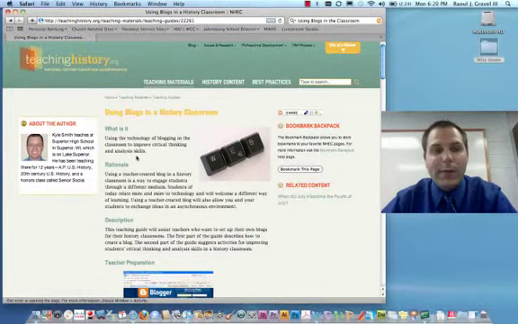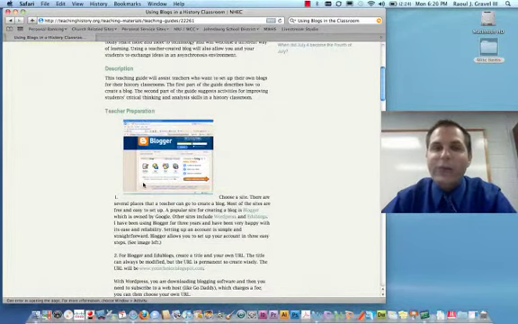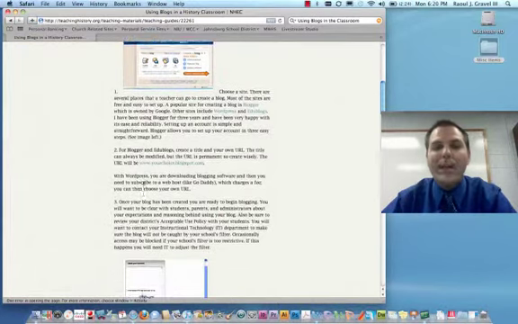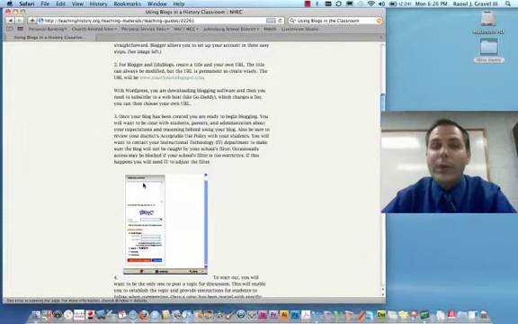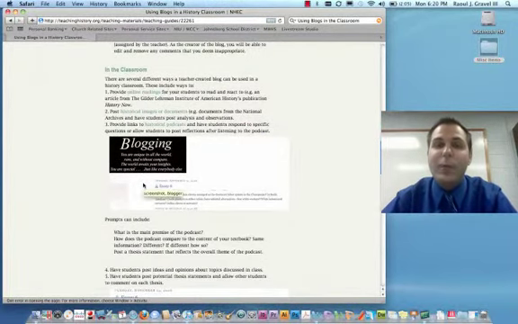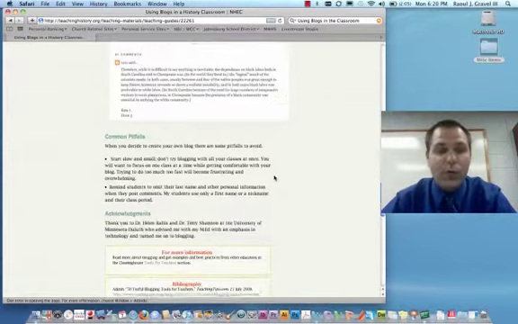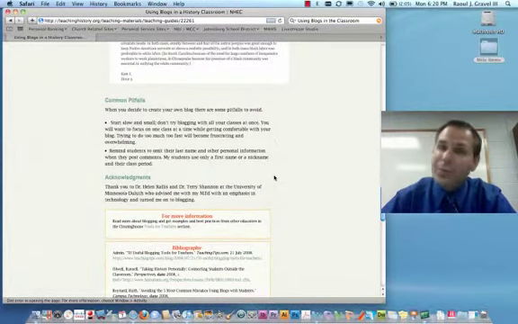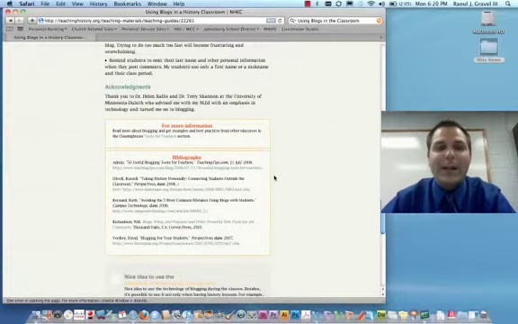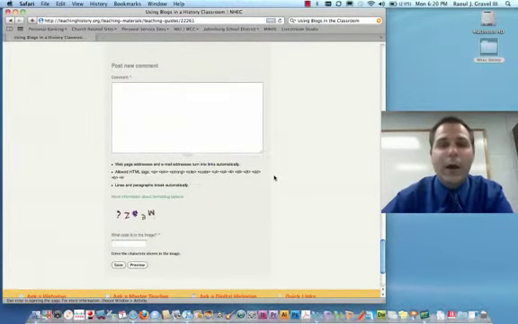It explains the rationale for using the resource, a little description, and then actually a teacher preparation process for what he went through before he actually incorporated it into his classroom environment. And then he also will give a few more examples, some things you should take into consideration if you are planning to use a blog in a history classroom. He actually shows some examples of what his students use. He explains and acknowledges some of the pitfalls to using blogs in education. And then he also does the most important thing, which is acknowledge all those who helped him use the blog in his classroom. And then, of course, allows you to make a comment.